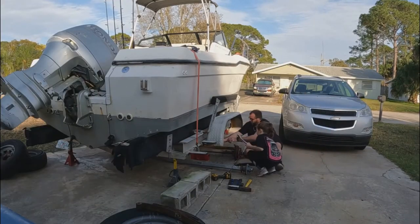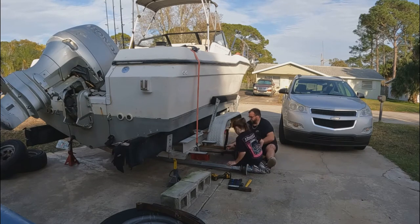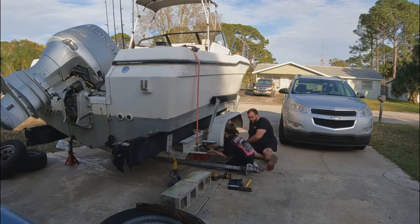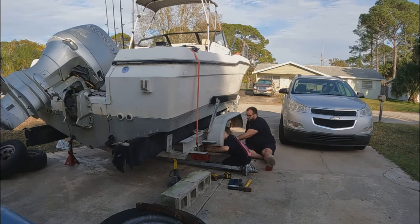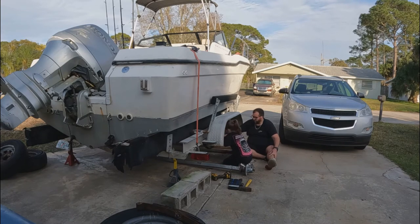So we're gonna hang these springs, me and Delilah. We're gonna hang these springs and get the axles put back in. She wants to go fishing tomorrow, so we're gonna try to see if we can get it done tonight.